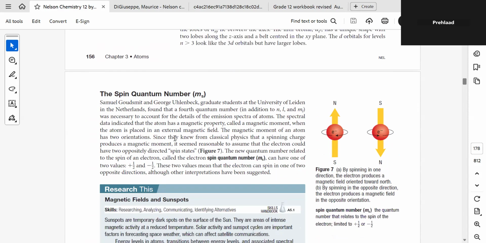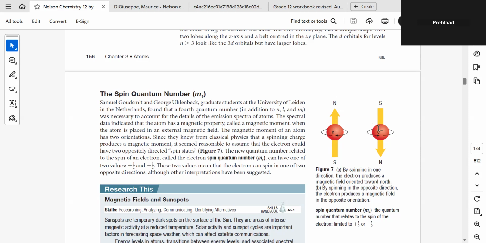So now why? Let us understand this. Why does it make sense to have opposite spin? Can you see this is a charged particle? Yes, an electron is a charged particle. When it is rotating in this direction, or we can say it is rotating in the clockwise direction, this is the north pole. When it is rotating in the anti-clockwise direction, this is the south pole. Correct? So now imagine in an orbital, they are together.